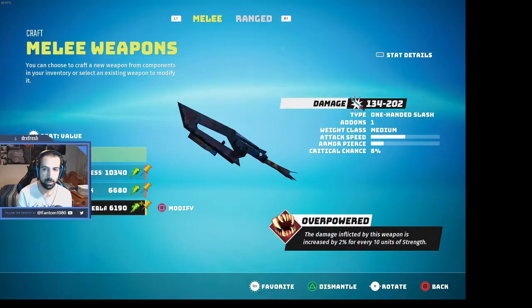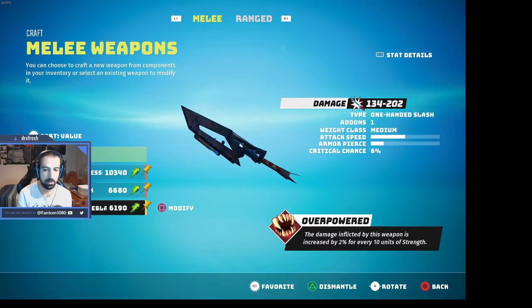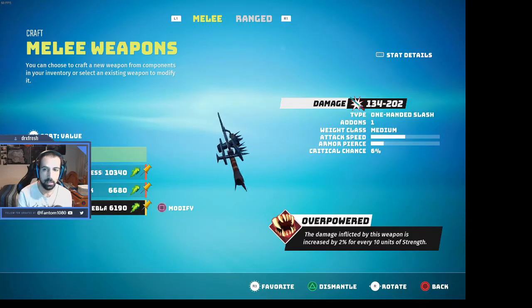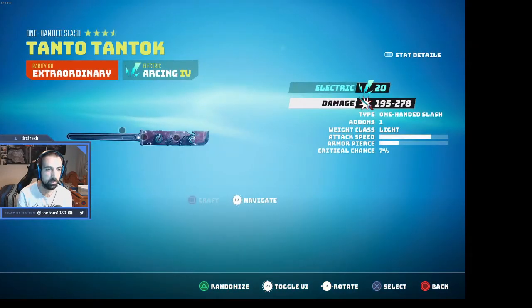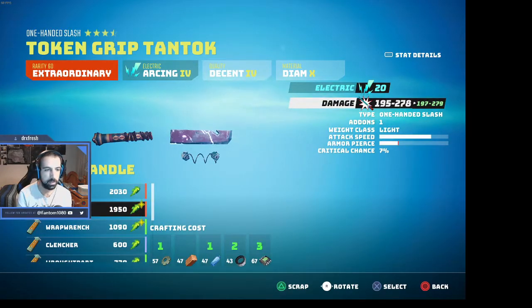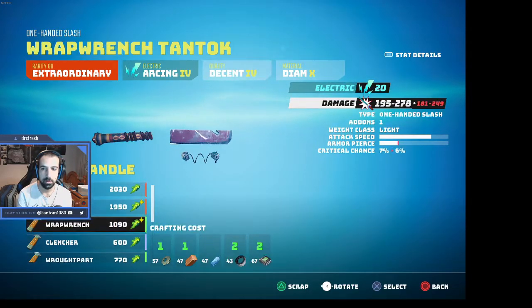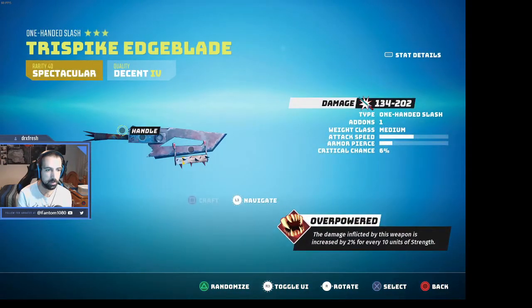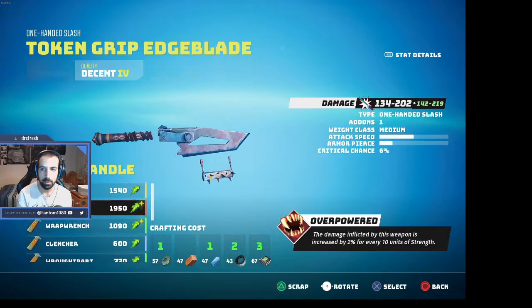$298. And on this, I guess we can... I mean, overpowered is kind of under, like... I definitely should have that on. 279 for 97. Not really worth it. But it is probably worth it to put it on this. 219.